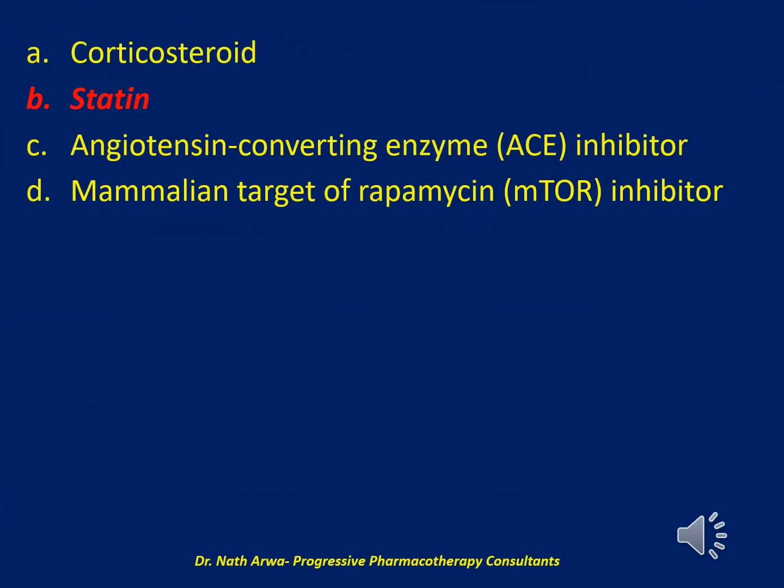And the correct answer is B, a statin. Although the mTOR inhibitors can attenuate CAV progression, they should not be used early after transplantation, making answer D incorrect. Although limited evidence exists supporting the potential for ACE inhibitors to affect CAV progression, these agents are also relatively contraindicated early after transplantation because of overlapping toxicity with tacrolimus, e.g., renal injury and hyperkalemia, making answer C incorrect.